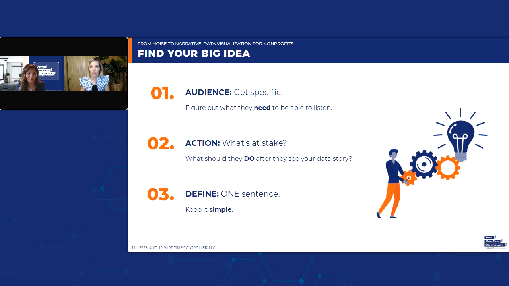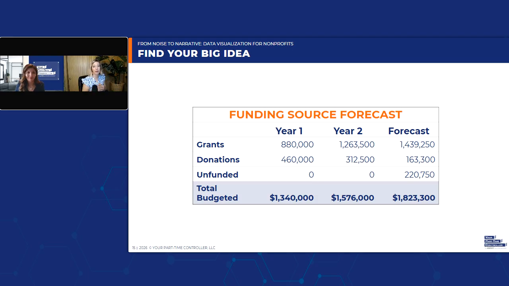So let's see this in action. I want to give a little example here. You've got a table on here, and hopefully our audience is comfortable with tables like this. This is a lot of information. I've organized it. I'm the hunter and gatherer. I've laid it on the table. It's a funding forecast for a nonprofit that runs a homeless shelter and a food kitchen. They get funding through individual donations and grants. I want you to take a minute and observe any noticeable patterns that you see worth mentioning, and just write down a few.